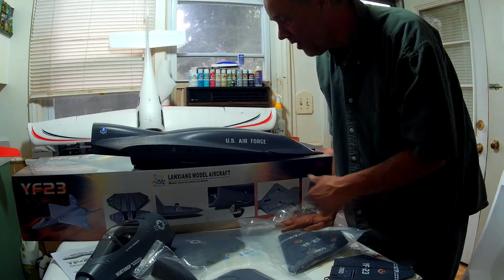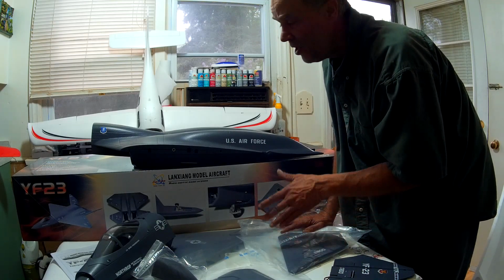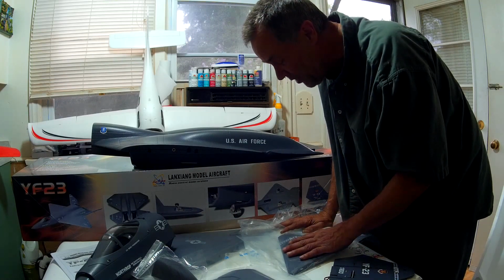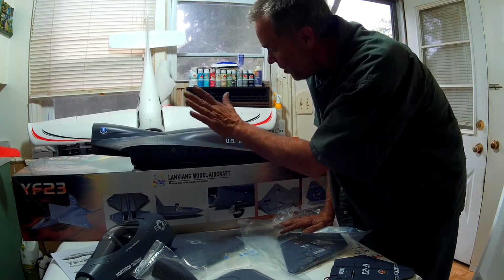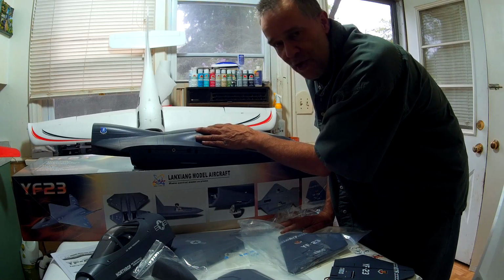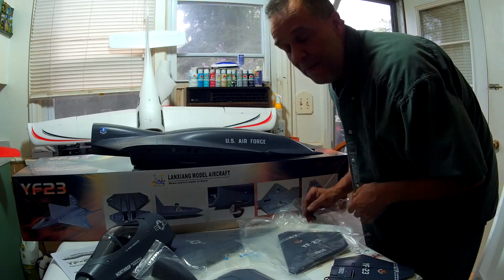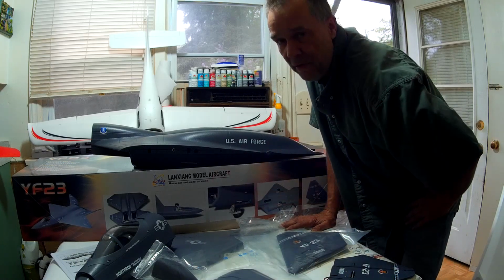So I mean, if you guys like jets out there, and I know if you're new to flying, starting with an EDF jet is not the best idea in the world. Believe me, I tried, and I took the crash course, but I kept doing it until I finally started flying. But a lot of repairs. That's why I'm getting good. So anyway, nothing wrong with buying a model for your future. If you know it's something that you're going to get into, and once you get the controls down pat on your sticks, and things become muscle memory, and your reflexes get a little quicker, you're going to grow right into this, and bang, you won't have to save for it. You'll already have it.